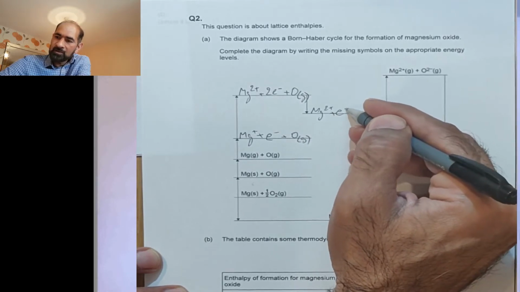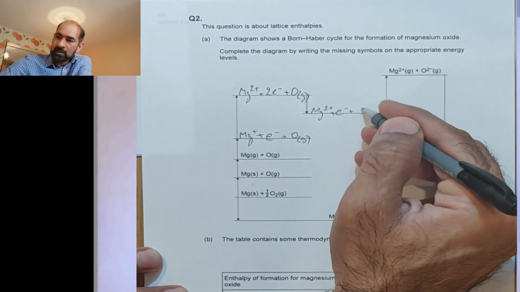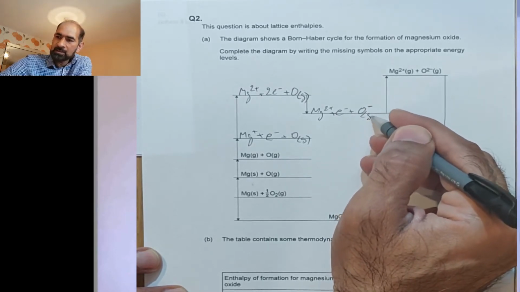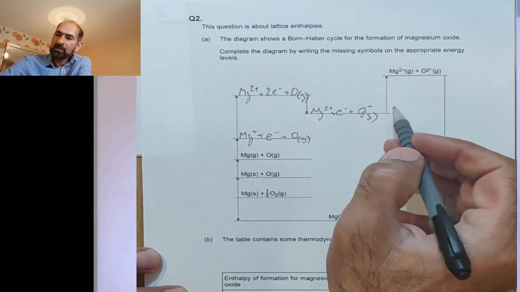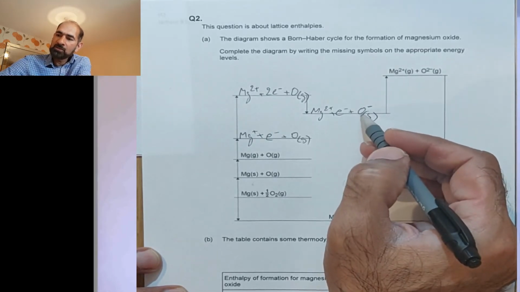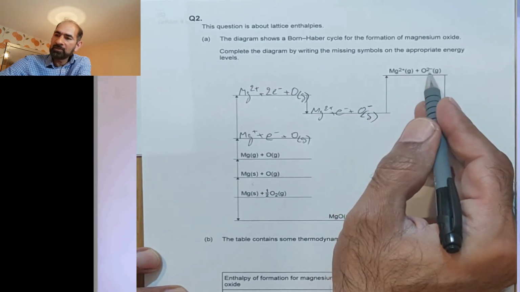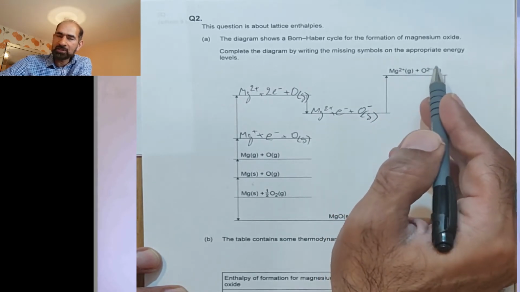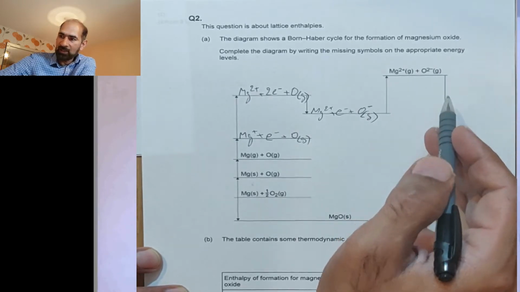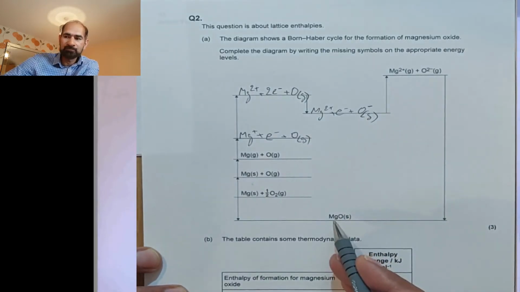One of the electrons will be accepted, the other one will remain. And the oxygen that's accepted an electron will therefore become a minus. It's still a gas. Remember, this is a gas. Now, oxygen will then accept a second electron to become O2 minus. And at this point, these two ions are ready to make an ionic bond, and therefore they'll make an ionic bond.